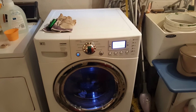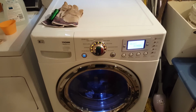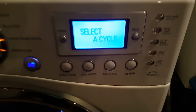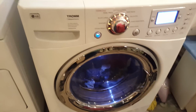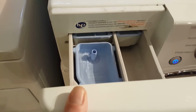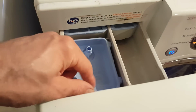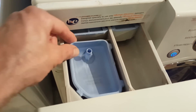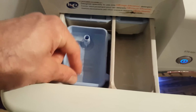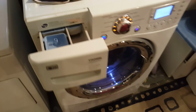All right, so this is proof in the pudding. Just heard the beeper go off. The washing machine just completed its load, and the wash cycle has finished. I'm gonna open the drawer and, oh no, really? Still full of water. Well, I just don't know. No more soap left, but certainly didn't drain the water out. I'm gonna have to look for another solution. Dang, that stinks.